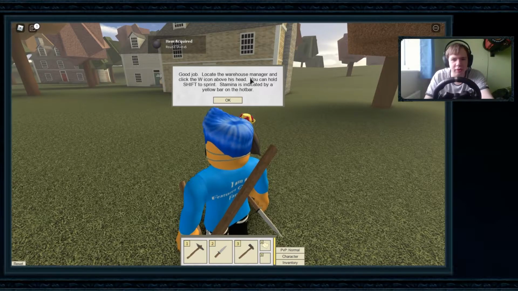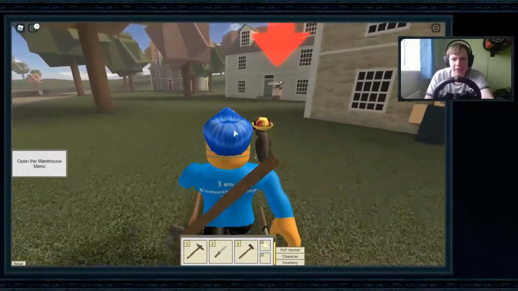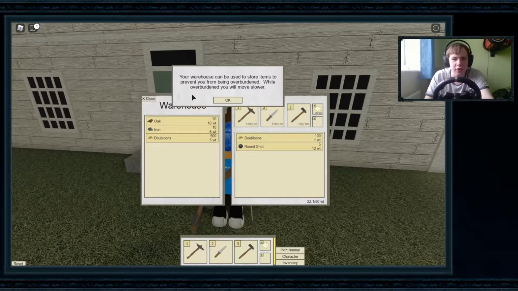Good job. Locate the warehouse manager and click the W icon above his head. You can hold shift to sprint. Stamina is indicated by the yellow bar on the hotbar. Okay. Oh, yeah, I can see it. Right. I'm guessing this is who we need to go and speak to? Let's press the W. Your warehouse can be used to store items to prevent you from being overburdened. Overburdened?